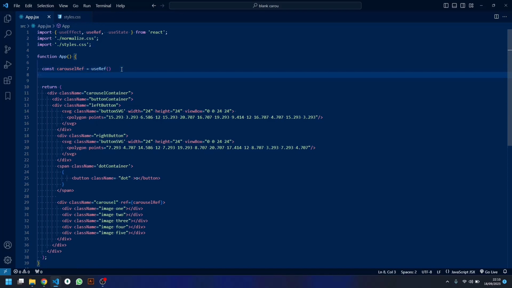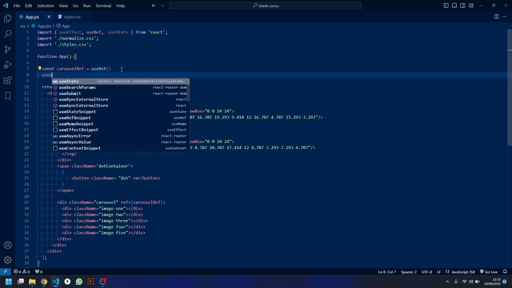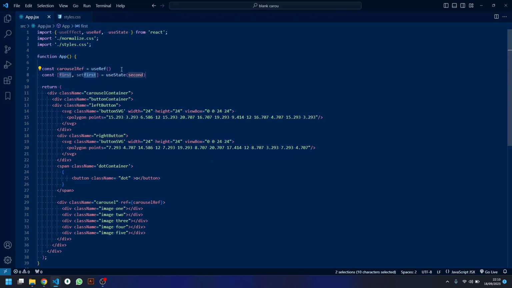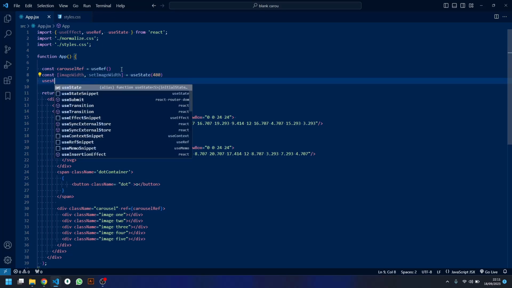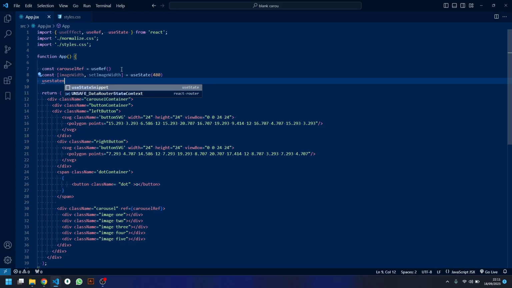Then we're going to use some state variables. One for image width. I'll give this a default value of 480. This is really just an arbitrary number though. Then one for scroll width, give that something random.